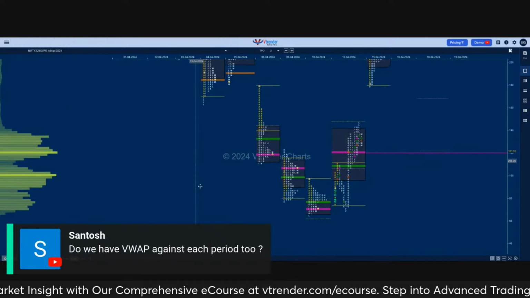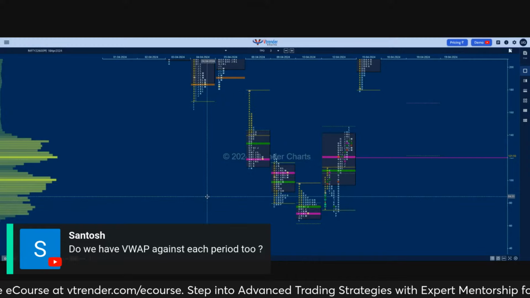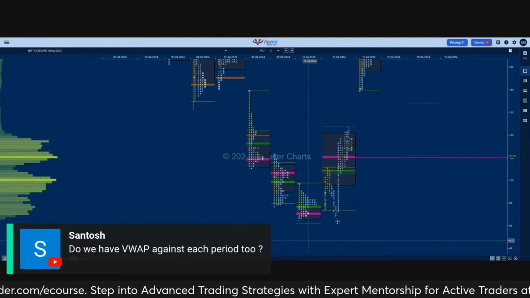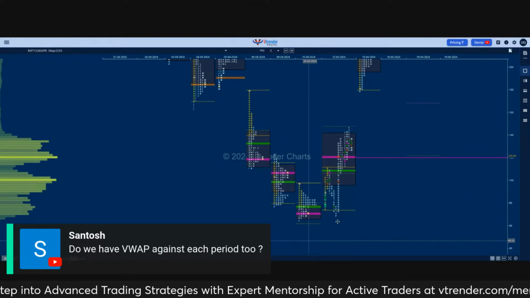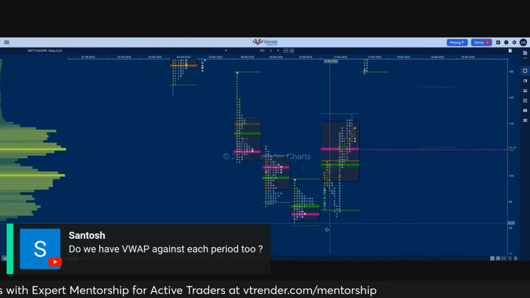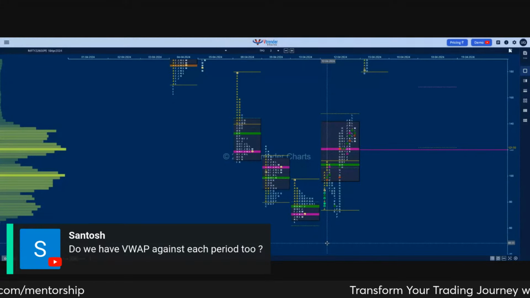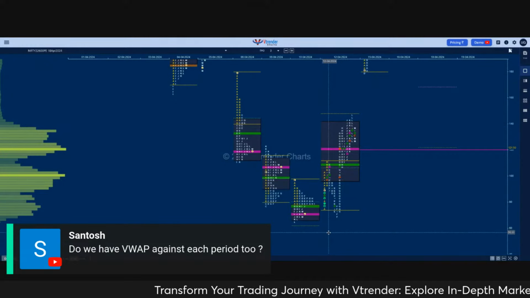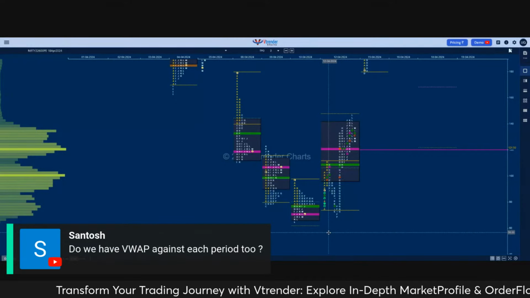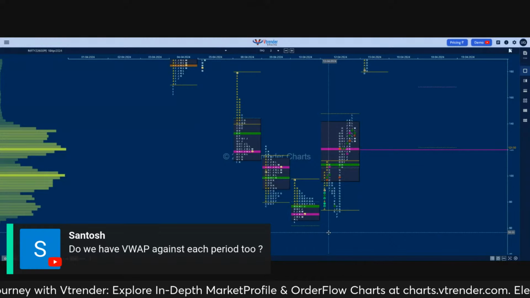As we saw, the 22,800 put had given us a failed auction on the 12th. So for simplicity's sake, we will only look at a single TPO coming out of the initial balance and getting rejected. We will come to advanced failed auction maybe in a session later, and I will explain how we can take that, because failed auction is nothing but we are watching where a seller or a buyer has failed. And how do we calculate that?